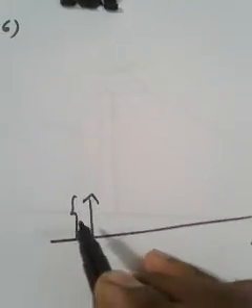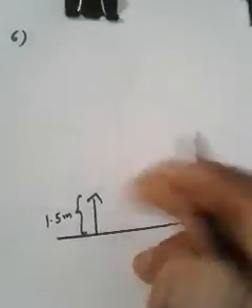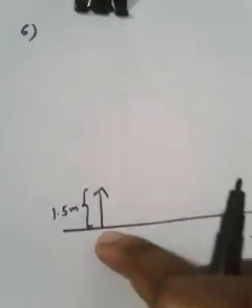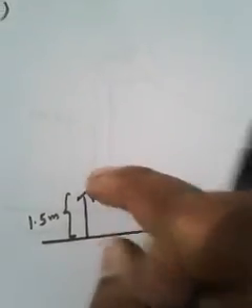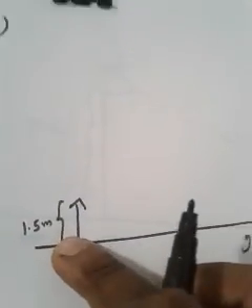A boy is there and his height is mentioned in the question. That is the specialty of this question. A 1.5 meter tall boy, that means the height of the boy is given. So let this represent the boy. Since the height is given, you have to mark a particular height. If it is not given, you can mark it as a point, but here the height of the boy is given. So the observer's height, you have to mention, is given as 1.5 meter.